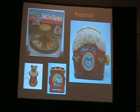And here's some more preschool, a Sit and Spin. Yeah, everybody's going to be out looking for that in the exhibit room, right? Real quick, the Sit and Spin's interesting because we were told by a few people that the president of Kenner hated that toy. He told them that will not show up. But everybody knew that would be awesome. So they snuck it into Toy Fair, and it went over like gangbusters. And then the guy was taking credit that it was his idea that they sold that. But kids want to spin themselves silly, and they've sold this in different colors, different stickers for all kinds of lines, and they still sell Sit and Spins. There's a telephone there and a clock.